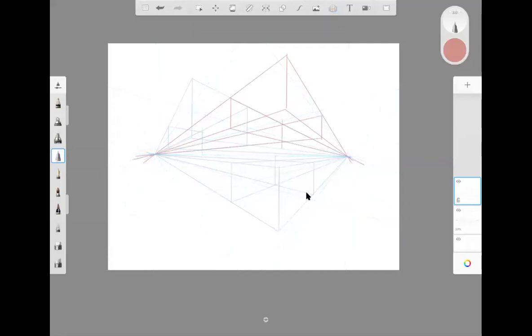So just like with the other stuff that we've done, this point and this point create the intersection for that line. This point and this point, this point and this point. These are your corners, right?